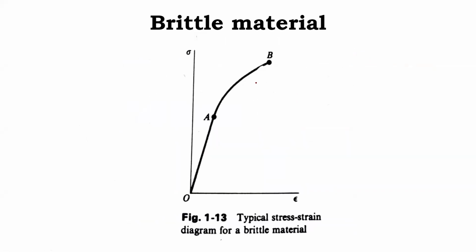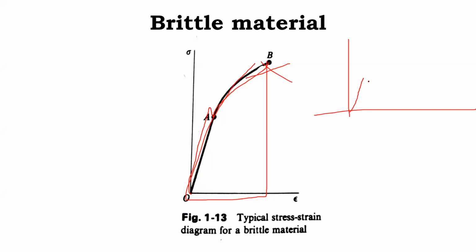If the material is brittle, the deformation doesn't go to the plastic region. Here initially it is linear, then a very small deformation, and then it breaks off. So the area under the curve is very small. If you compare it with steel, it has a very large area, indicating a large amount of energy stored inside it. But for brittle material, that is not the case. It doesn't deform a lot in plastic deformation. It goes to some region and then it breaks off. If it is like glass, it will not even go to this region. It will break somewhere here itself.